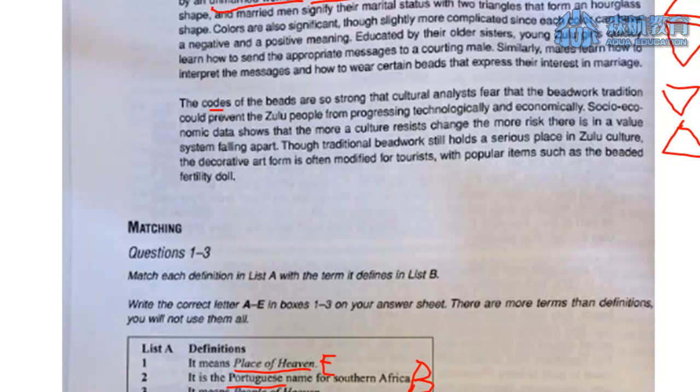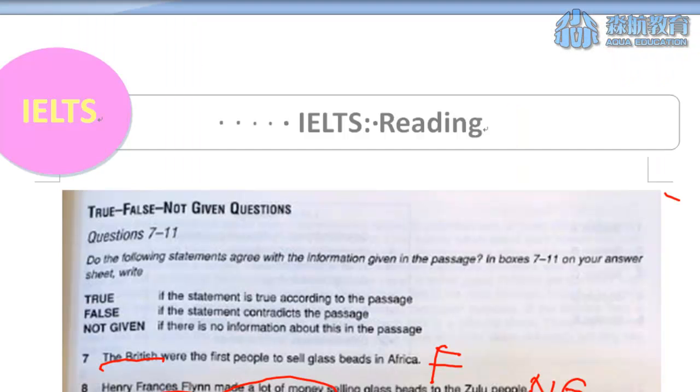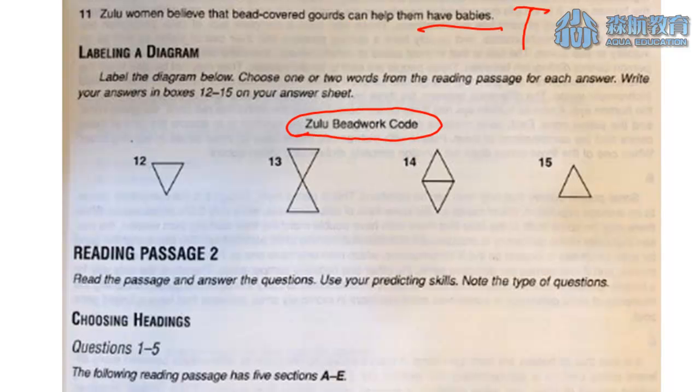There's just no use reading the rest of the paragraphs. Just don't waste your time. Just leave it. Do not think, oh, I haven't finished the whole thing, I think I have to read it. No. You know what Woody Allen said in his film: whatever works, just whatever works. Do not linger on things that are unnecessary. If you have figured out all the answers, then that's it, carry on and finish the whole thing as quickly as possible. So here we can say that this is for a married man.